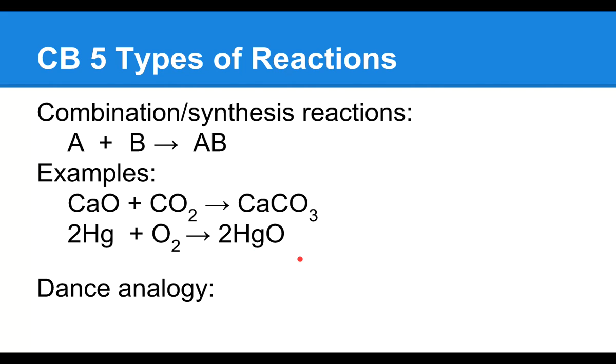One of the analogies I like to use in class is the dance analogy. It's kind of a corny analogy, but it works and it'll help you remember these different types. In a combination reaction, here's how the analogy goes. A comes to the dance by himself, couldn't find a date. B, she comes to the dance by herself as well. When they get to the dance, B sees A come in the door, and she says, wow, A sure is looking pretty cool tonight. And A looks over at B and says, I've always thought she was real pretty. So A finally gets enough courage to go over and ask B to dance. Then they get together as a couple, and now they are one thing, joined together as a couple.